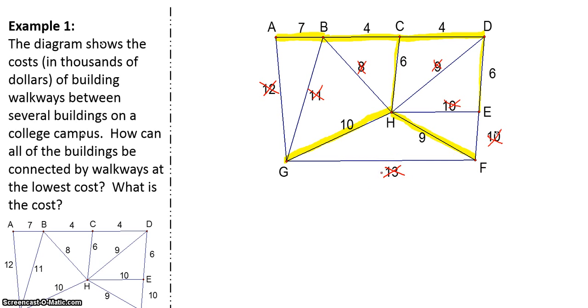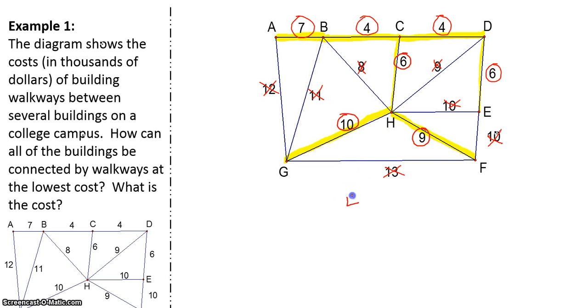Okay? So now what you're going to do is all of the walkways that you built, you're going to add those numbers up. So I'm going to come through and circle all those. And then you can put those in your calculator. We got 10, that'll make 20, 39, 46.